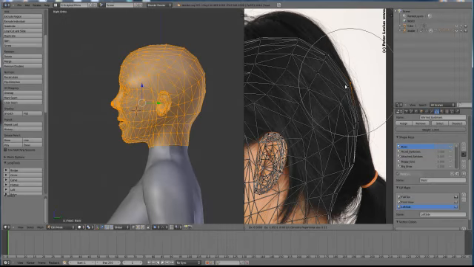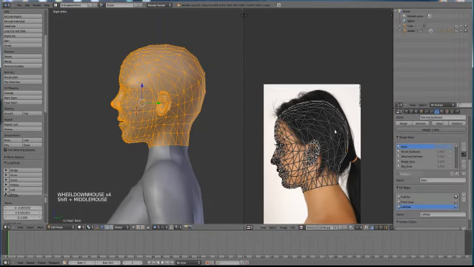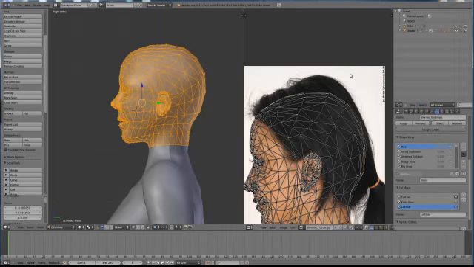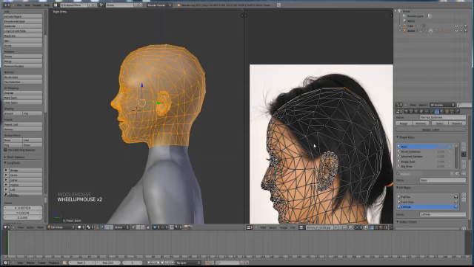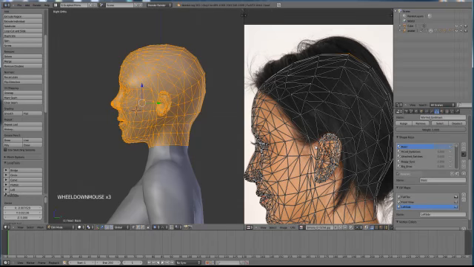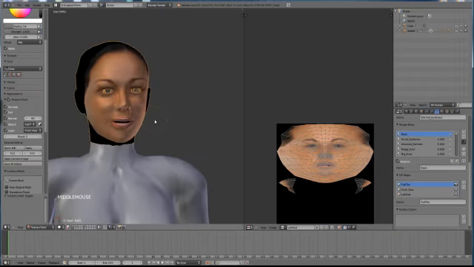Try and approximate also where the hairline is, especially if they've got a significant amount of hair. This model in particular looks like, because they've got a ponytail, that it's quite risen at the back. I am, however, just going to raise the head a little bit to try and make it as close to what we're trying to achieve as possible. So now we've got that, we can go back to our full texture, and as you can see, everything's still fine there.